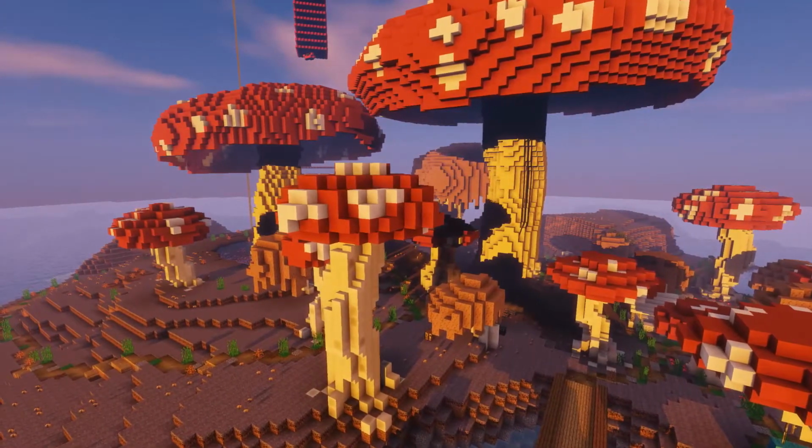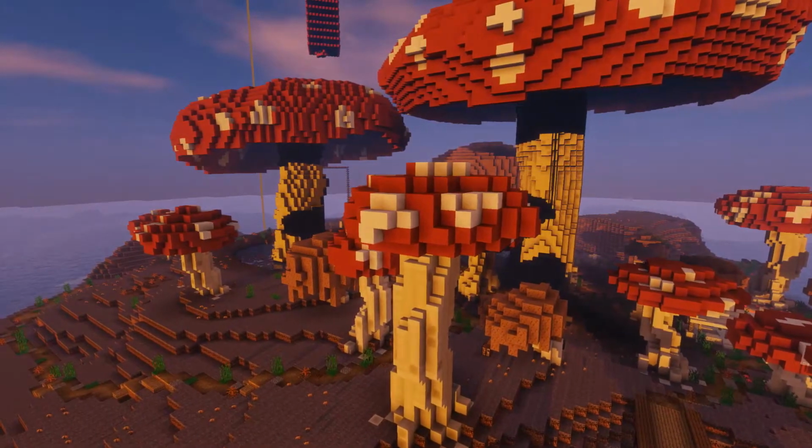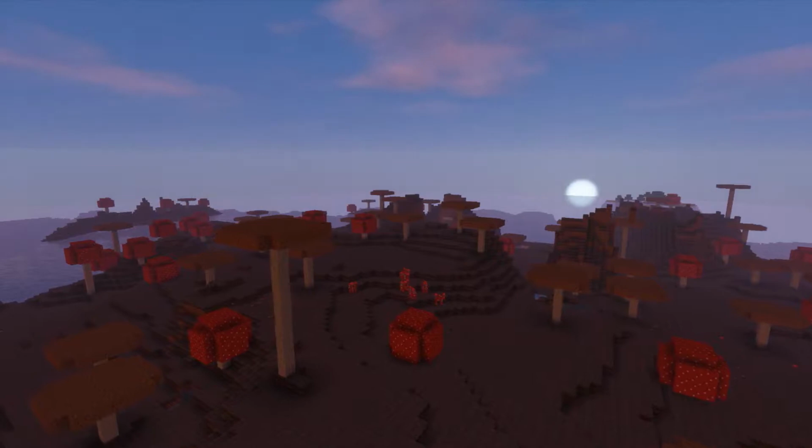Another thing that really bugs me about mushroom blocks is, you know the mushroom blocks you can silk touch from tall mushrooms? You can't middle click them. If you middle click them, you get an actual mushroom, not the block. That's super annoying. Mojang, please fix that.